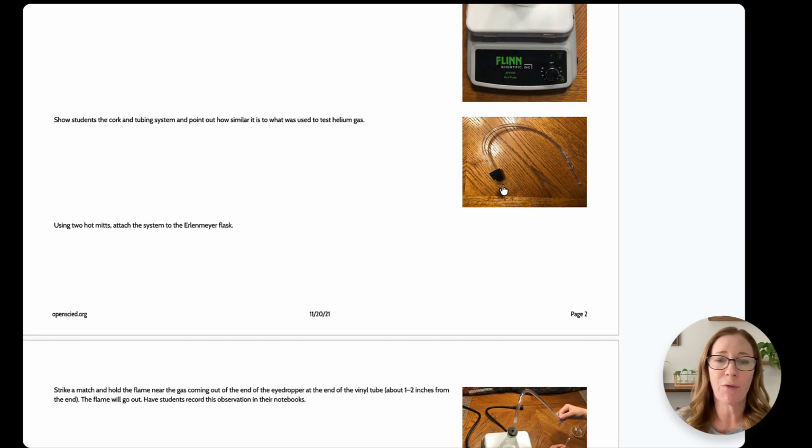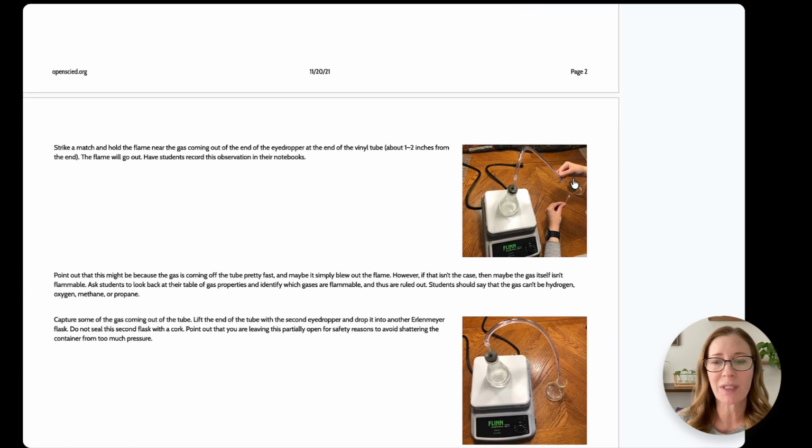Now, this you want to set up before students come in. It's a cork with a hole in it. I think it has the rubber stopper number in the materials list. But you can see that there is a dropper that goes through the hole, and then the pointed end is in the tubing, and then the other end also has a dropper. The dropper part's off. It's just the glass part of the dropper attached to the tube, and there are some directions on how to connect it. Do this before students come in. You might need to heat up the tubing so it's a little bit more pliable, and slide it over those glass droppers. Take the rubber squeezer off and slide it into the hose. Be careful though, it's made of glass, it can break.